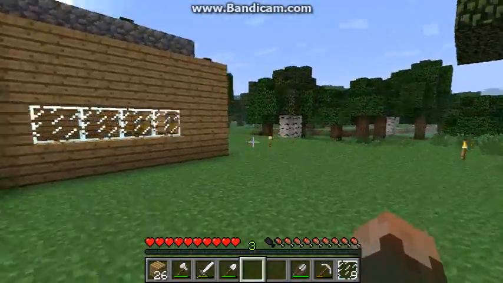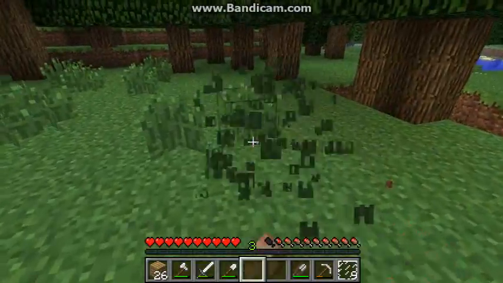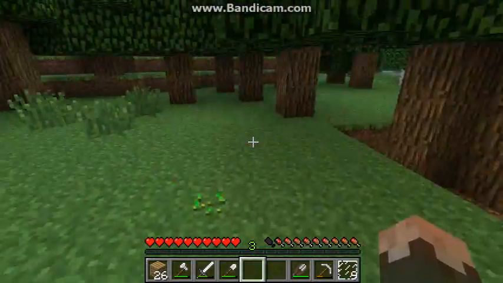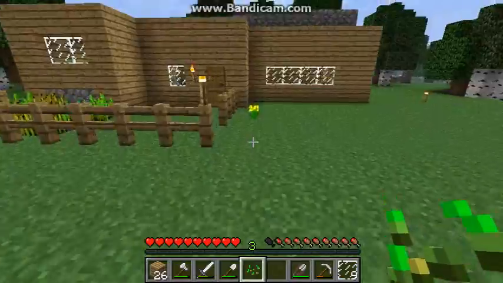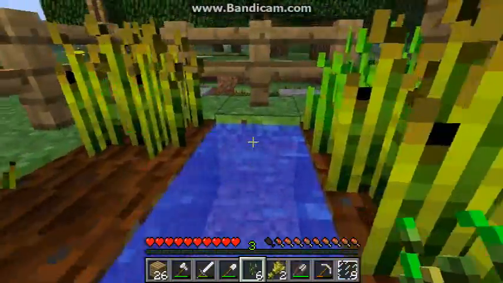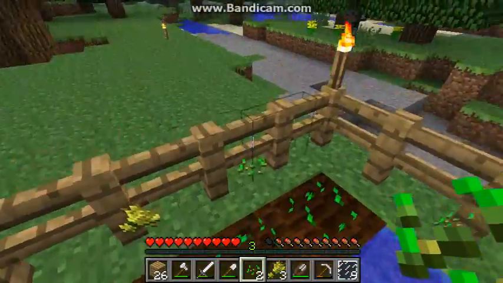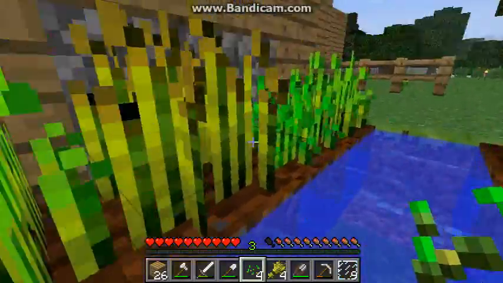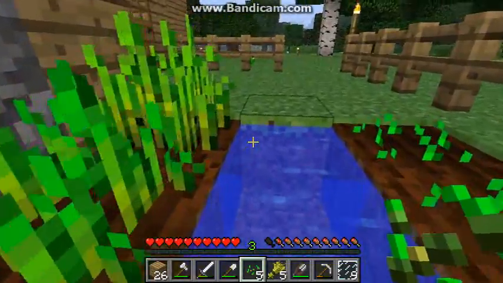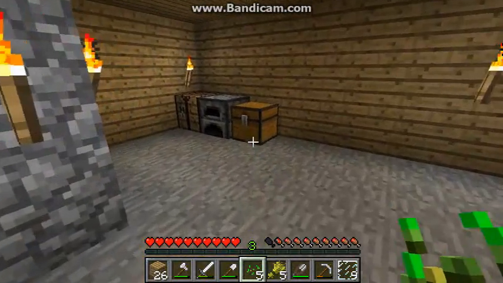What should I do now? Go to the mine? No, I just came from the mine. Extend my farm. That's what I'm going to do. Extend the farm. Put some seeds down. Come here. Right, five. Not enough for... well, enough for some bread, but not a lot.